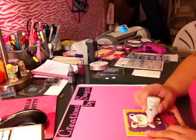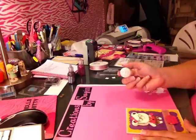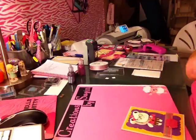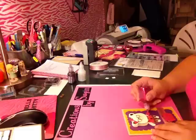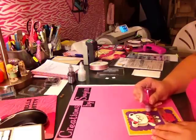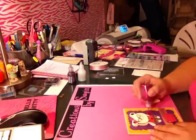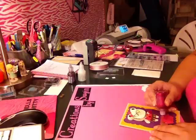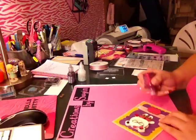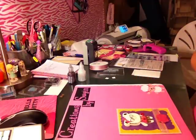If you hear little pitter-patters, that would be my pregnant Bella. I have to show you guys her one day — she looks like a pot-bellied pig. The last thing I'm going to do is with the hot pink Studio G glitter glue — I'm going to bling up the apple and add two little dots to the birthday girl banner on the top, as if it were like a little brad. I have pink brads but I misplaced my 1/16th hole puncher, and it's kind of making me a little bit mad because I just bought it.